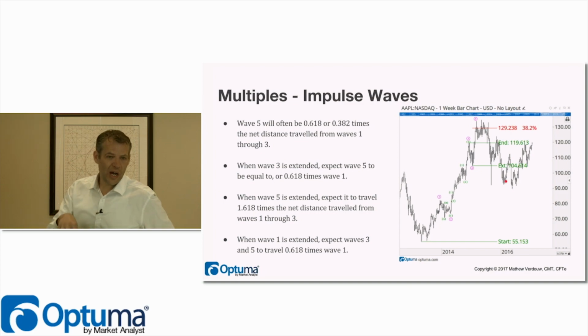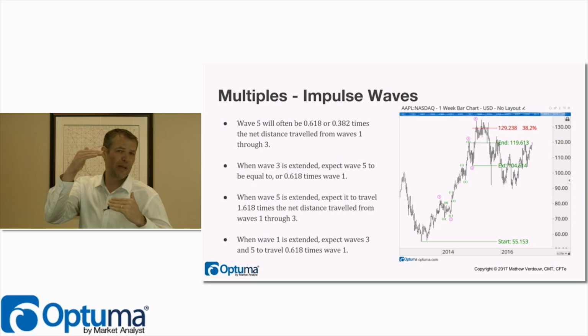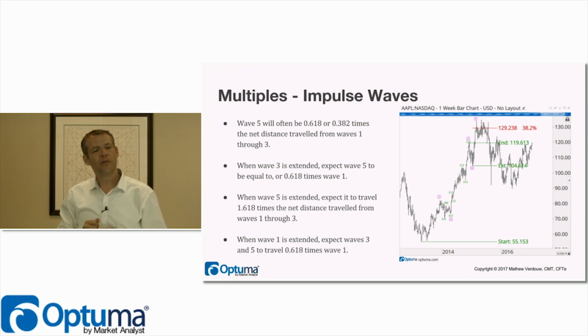A couple of other rules. When wave 3 is extended, it's much bigger compared to wave 5 and wave 1. We expect 1 and 5 to be equal, or at least wave 5 to be 0.68 of wave 1. So there's a couple of targets. I was talking to a guy who trades Elliott a lot, and he said that wave 5 was the wave that he would trade most often, because by that stage you've had wave 3, wave 4's been established, you know your targets, and it's probably one of the safest trades to make from an Elliott basis.